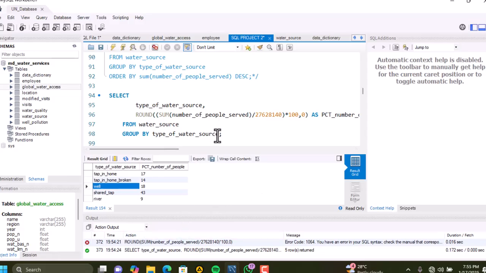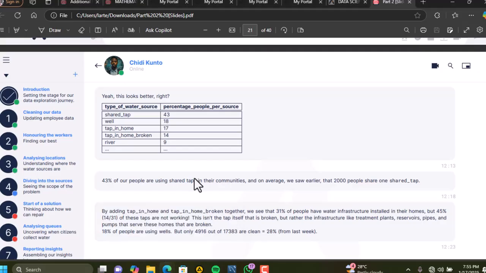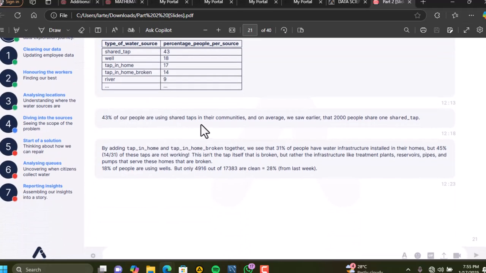So 43% of our people are using shared taps in their communities. And on average, we saw earlier that 2,000 people share one shared tap. By adding tap in home and tap in home broken together, we see that 31% of people have water infrastructure installed in their homes. So when I put 17 together with 14, I'm going to get 31% of people who have what?